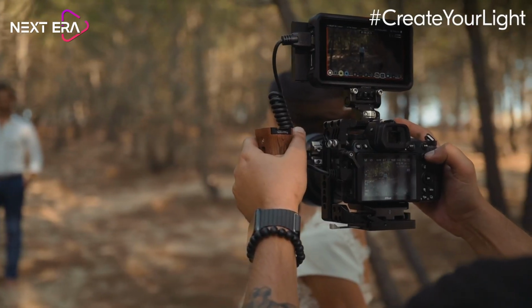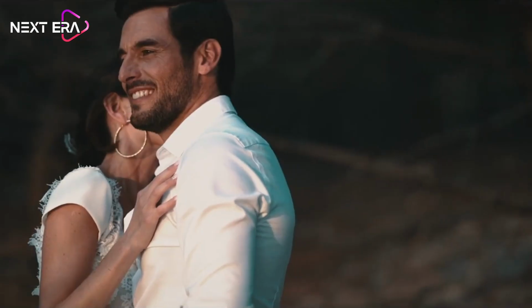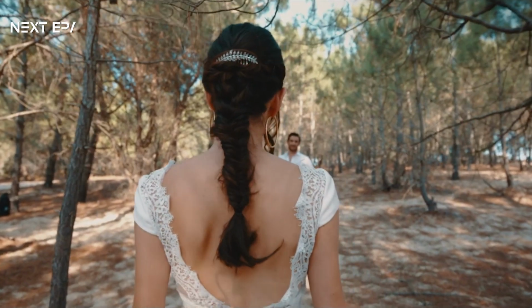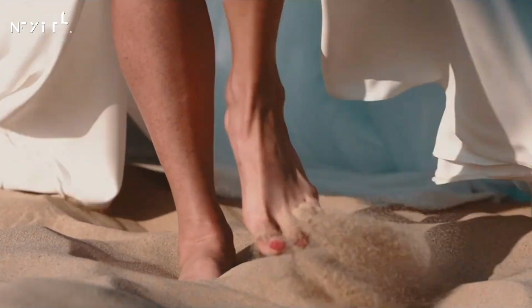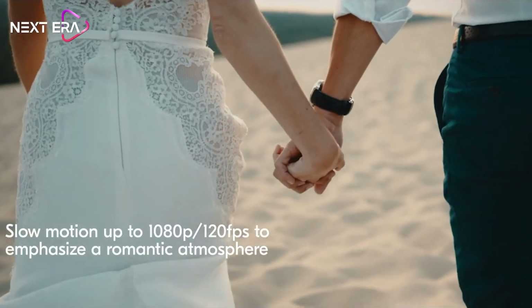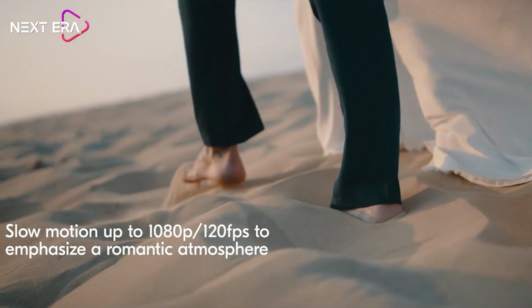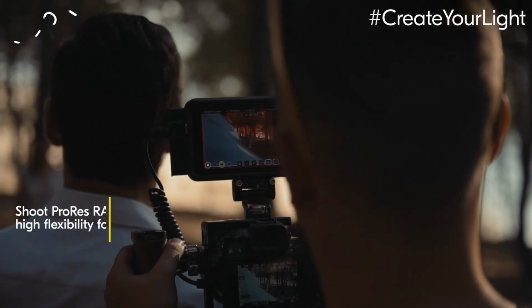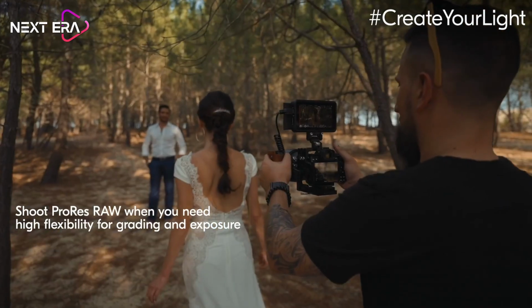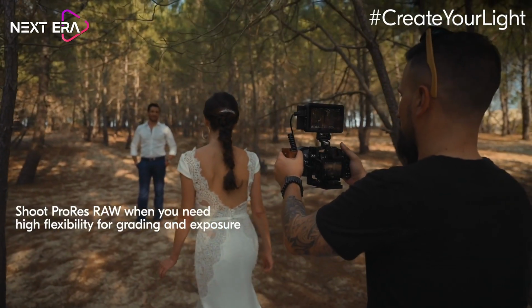Video capabilities are also expected to be a major focus. 8K at 60 FPS is a bold claim, potentially using pixel binning or line skipping to manage data rates. More realistic options are 6K and 4K at 120 FPS, offering high-res video and slow motion. Expect advanced codecs like ProRes RAW and H.265, along with 10-bit internal recording for better color grading.